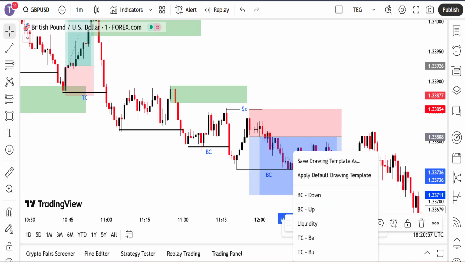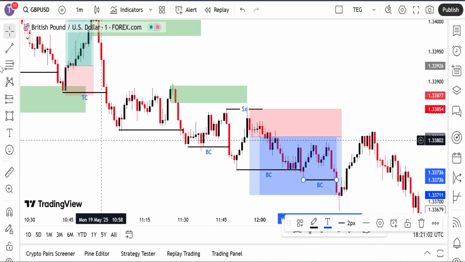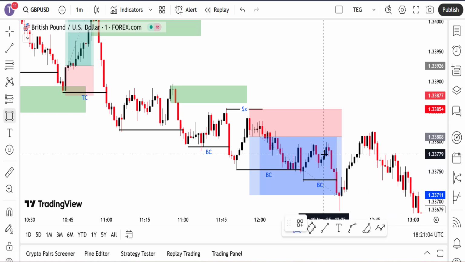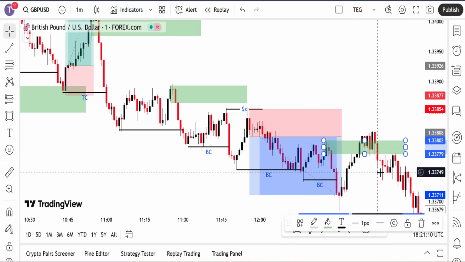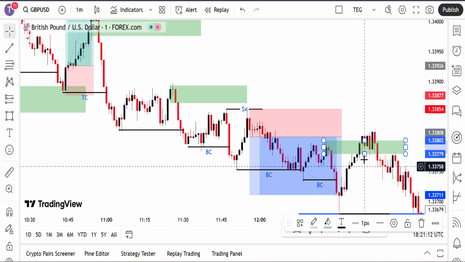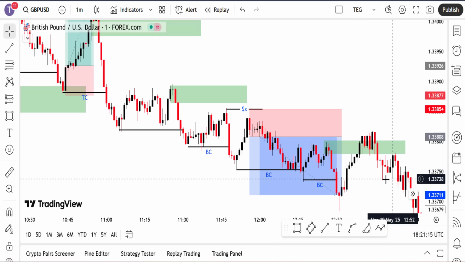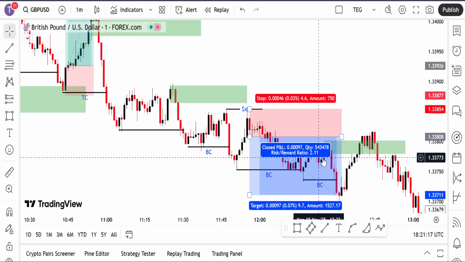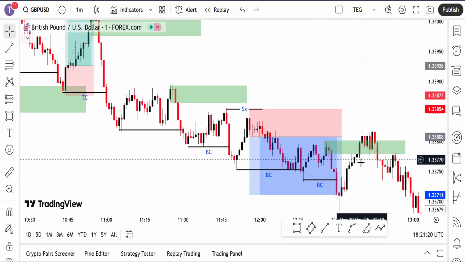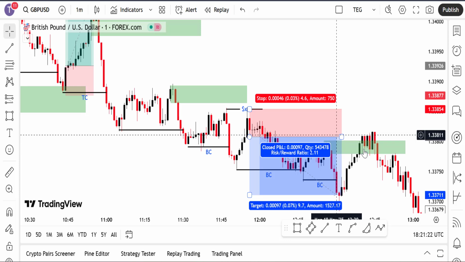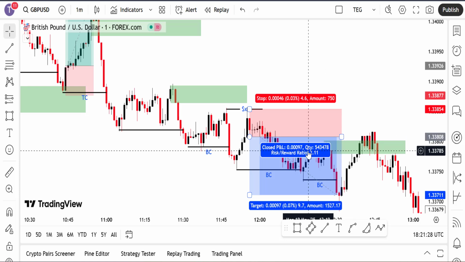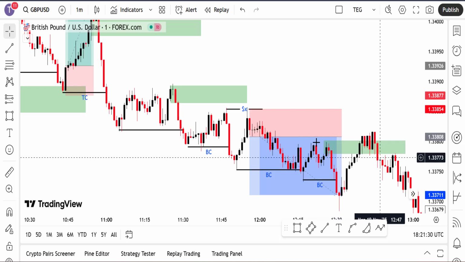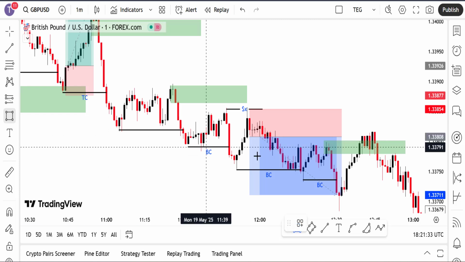So let's make everything clear. BC down. You enter at this point. What happened? It takes this our intermittent swings. What do you notice happened? Remember, price took our intermittent swings. There was no engulfing candlestick. It entered into our previous intermittent swings, which is fine. You can take this trade. It is very clear.